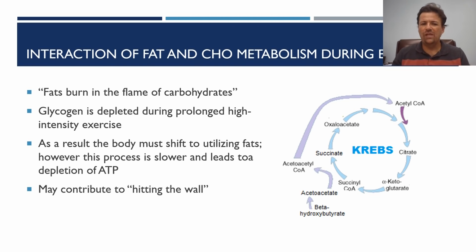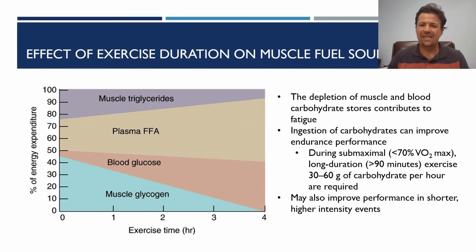And in running, that's often called hitting the wall, or in endurance races like cycling. The depletion of muscle and blood carbohydrates can begin to make you feel fatigued. And that inability to get the energy you need quickly enough can actually slow you down or even make you stop the race. And therefore, in order to overcome that in a long distance race, what you need to be doing is you need to be taking in carbohydrates. And that ensures that your carbohydrate levels don't fall too low. And some people suggest you should be taking 30 to 60 grams of carbohydrate per hour if you're doing long endurance races like a marathon or a triathlon.